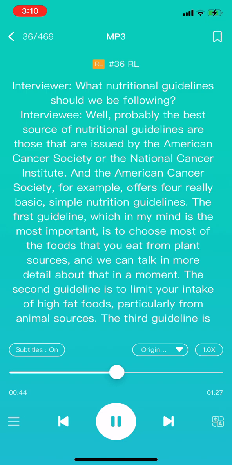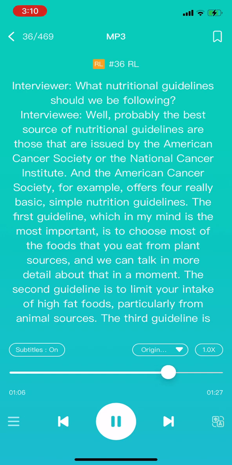So, Susan, one of the things we always hear about from the American Cancer Society is this 5-a-day recommendation. Maybe if you could explain to our listening audience what that actually means. The 5-a-day recommendation is a very simple way of communicating the message to increase consumption of these plant foods. And what 5-a-day means is 5 servings per day of fruits and vegetables in total.